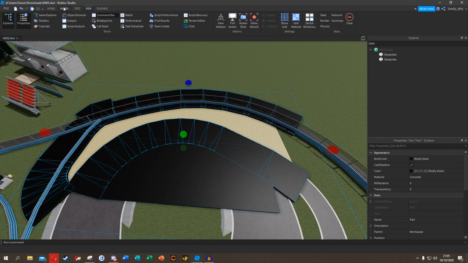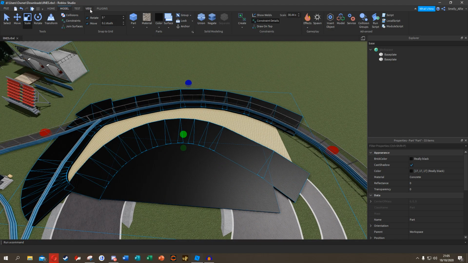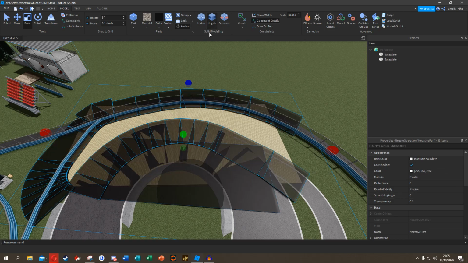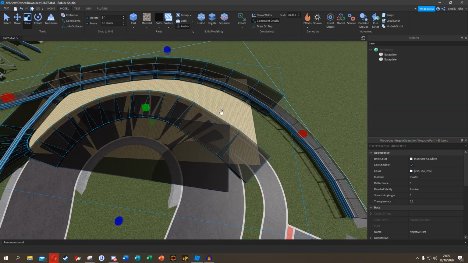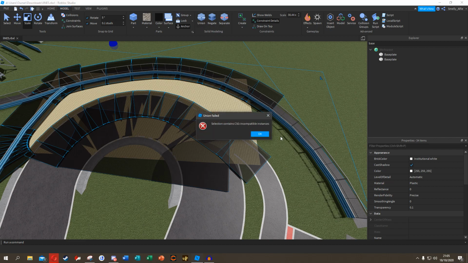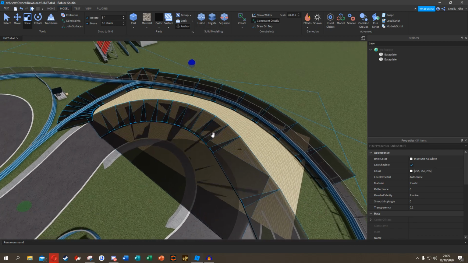You've got to go to model in the top here, and then you want to click negate up here, and that should make all the parts transparent. And now with all of those still selected, you want to shift click onto the sand and then click the union button next to the negate button. And I don't know why it's done that.